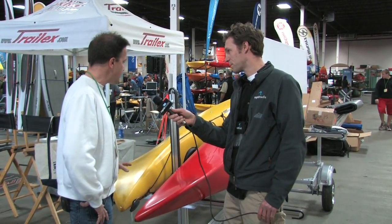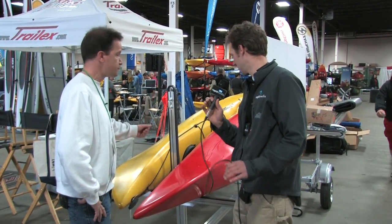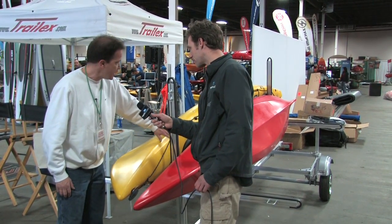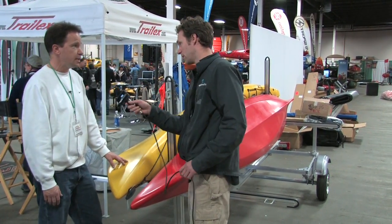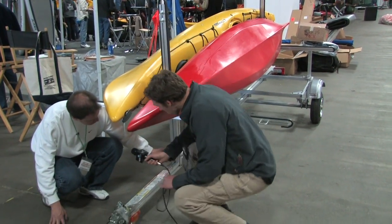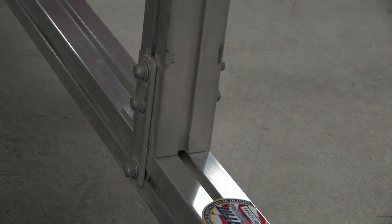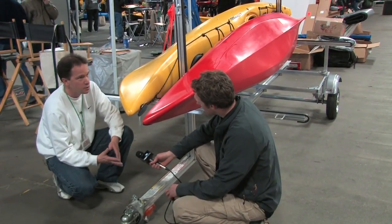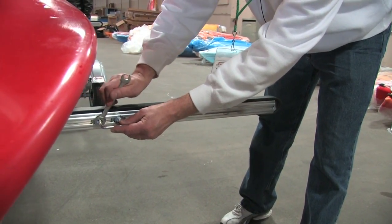It has a 250 pound carrying capacity, so it's nice and lightweight. The nice thing about our trailers is they're adjustable — everything's adjustable. Your front crossbar, you can loosen it up and slide it forward or aft on the tongue section depending on the length of your boat. The trailer is assembled with 9-16ths nuts, so everything takes one wrench — either a socket wrench or an open-end wrench. You can adjust everything.